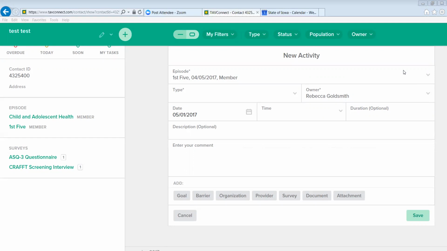Some of these answers will probably evolve over time, but when we really sat down and thought about it, it just made more sense to document unsuccessful calls separately. So under that phone call activity, you would document your unsuccessful phone calls there. And then, like you said, make the proper selections. Does that make sense? Okay.